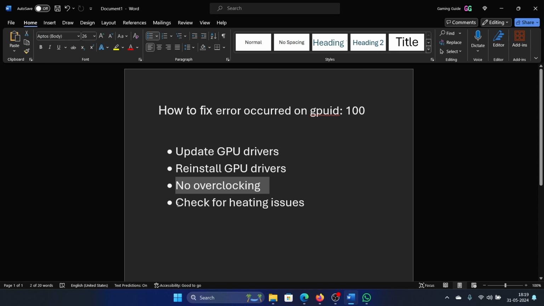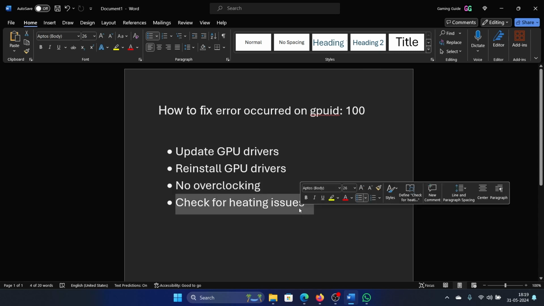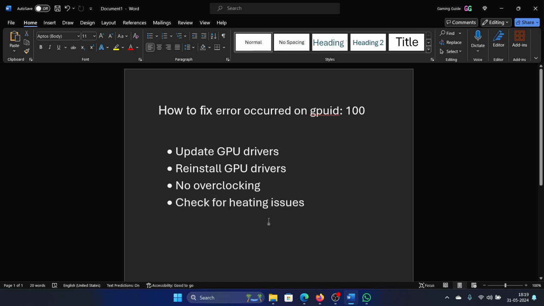The last solution is to check for heating issues. So is the fan working properly? Are you in a very hot location, like the temperature may be soaring above 40 degrees Celsius and there is no air conditioning? In that case, it will cause issues because the GPU needs to push out a lot of heat. It needs to vent out a lot of heat. And if it doesn't get that vent in a hot environment, then it will impact your system, which may also crash.